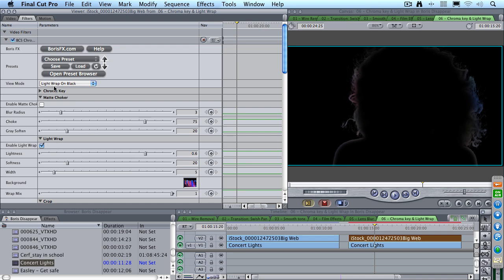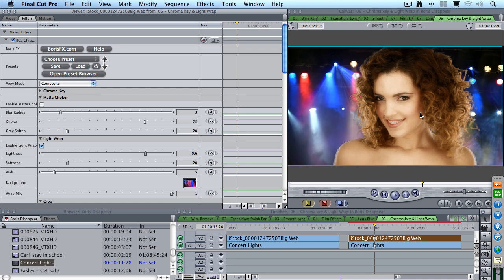Now another option that we've got, I'll go back to composite again, is to turn on matte choker. When matte choker is turned on, I want you to watch this hair right along in here and notice the stair-stepping along her skin. Matte choker gives me the ability to fix one, but at the risk of losing something else. When matte choker is turned on, look at how smooth her skin gets. All that stair-stepping has disappeared. But at the same time, all that loose, big hair feel has gone away. What it's doing is it's choking in a pixel or two around the edges of the key. Does a nice job at smoothing skin.